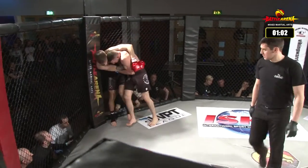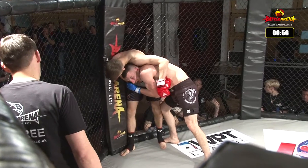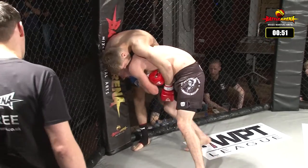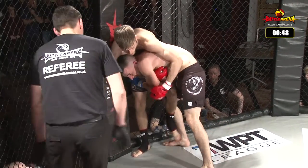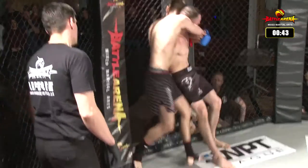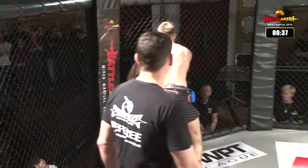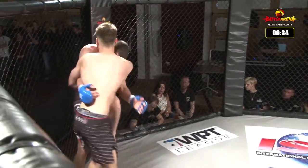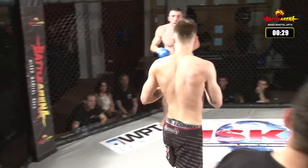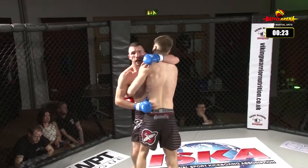Jordan looking for the takedown, and Gino switches it — so Jordan is back up against the fence. Gino looking for the legs. Jordan landed a nice little foot stomp, and then Gino returned with a couple of his own. Nice knee to the body by Jordan. He's using that cross face brilliantly — every time Gino pins him up against the fence, Jordan just cross faces him, switches off the fence, and breaks out with a nice left hook. And you can see a bit of blood on Gino's face from his nose.